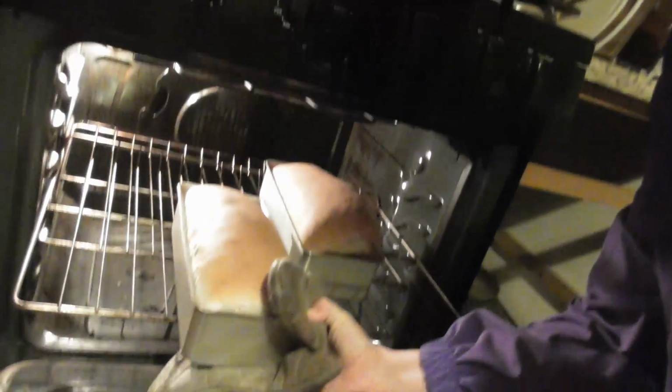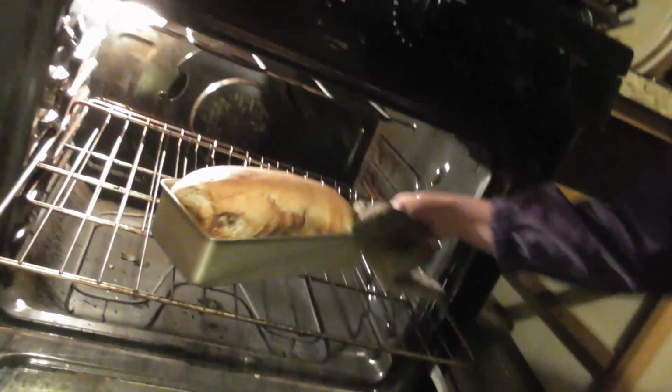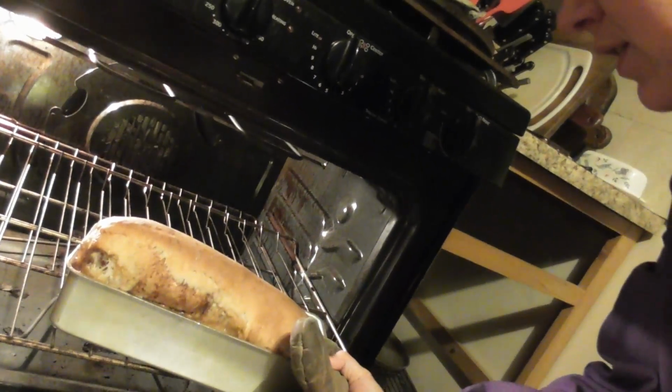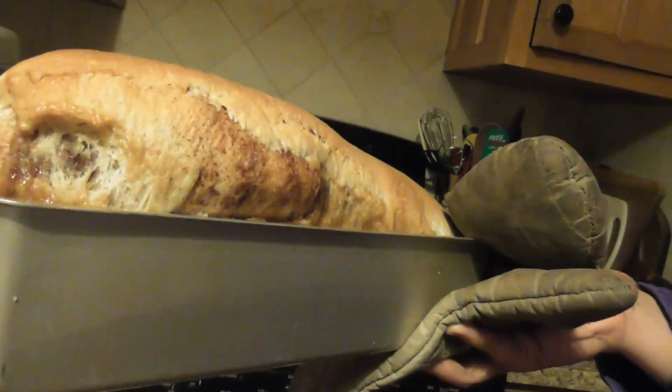Let's see if I can pull this out without burning my hand and showing you guys. There it is. These are heavy loaves. That's one. And then number 2, you gotta get comb from this end, mister. Okay, there we go. Look at that. Doesn't that look amazing? Even though it exploded out of the pan, it's gonna be oh so good.